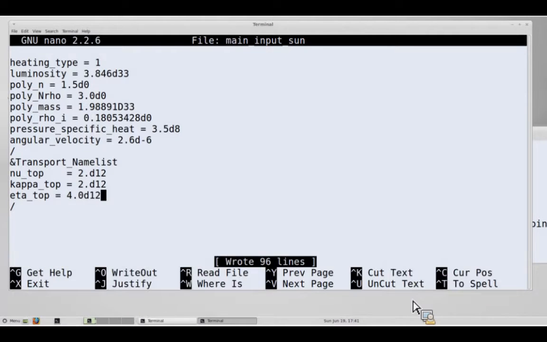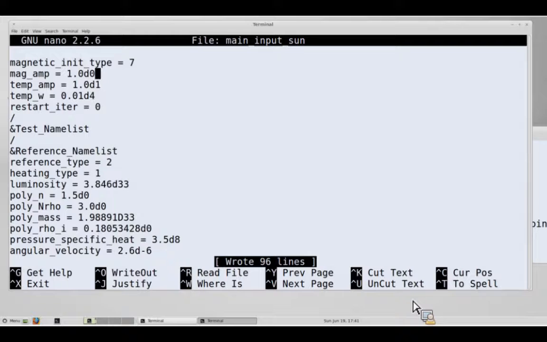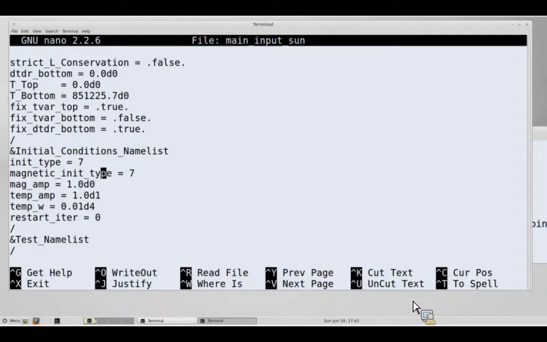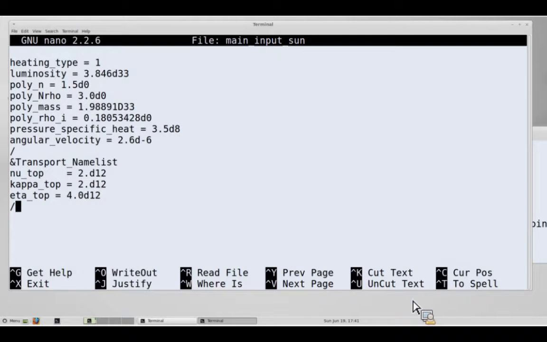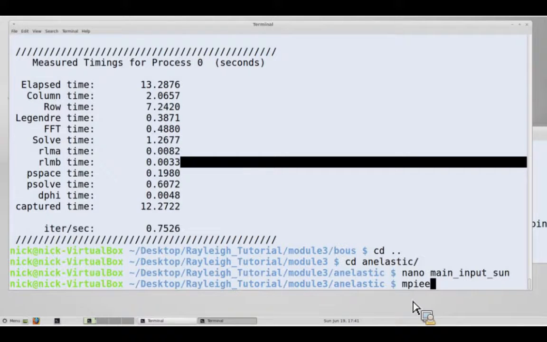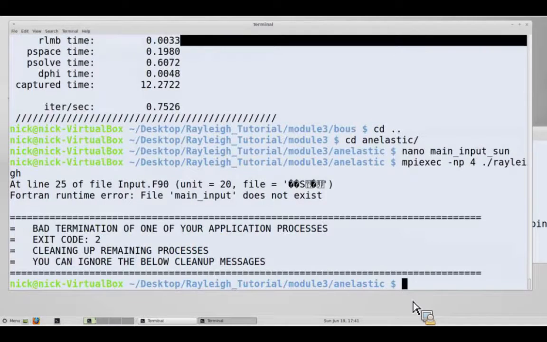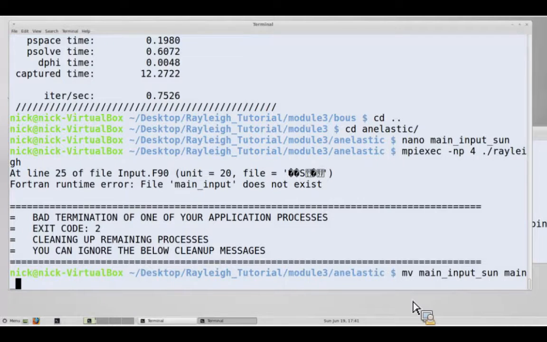By the way, you can use scientific notation here, just like you're programming in Fortran. And then I need to tell it to initialize the magnetic field. It looks like it's already set, so that's good. Okay. So I'll run that. Oops. I forgot to move main input to main input.